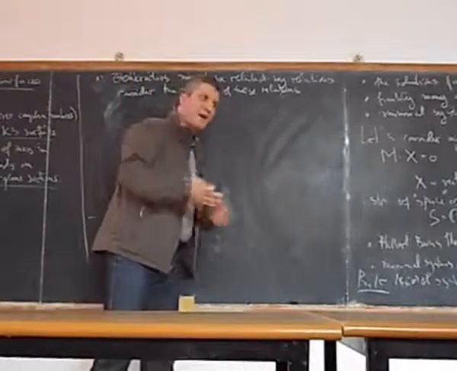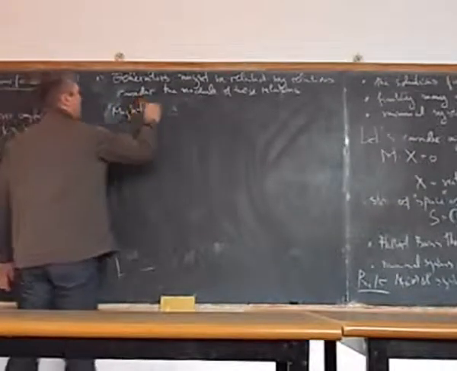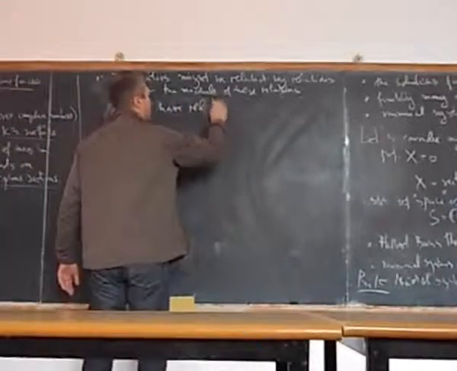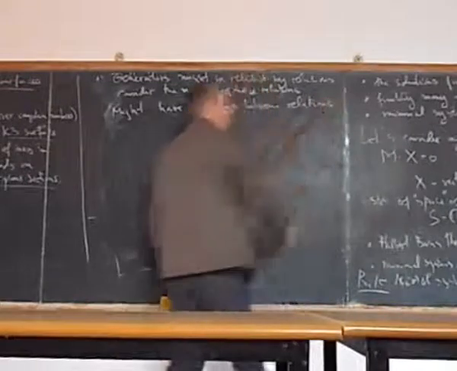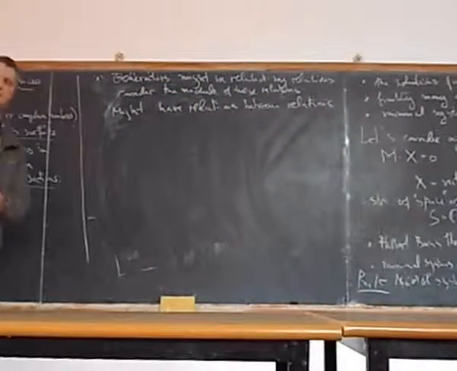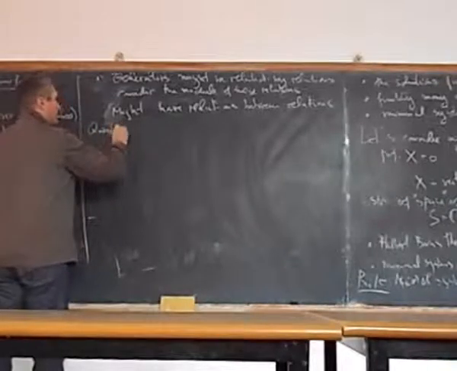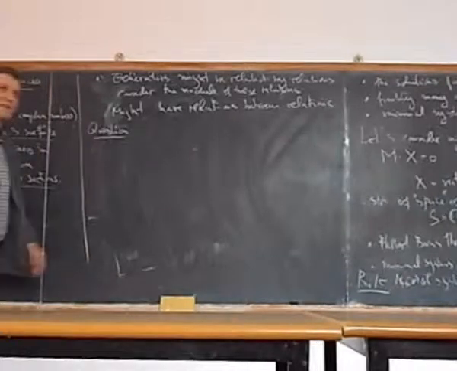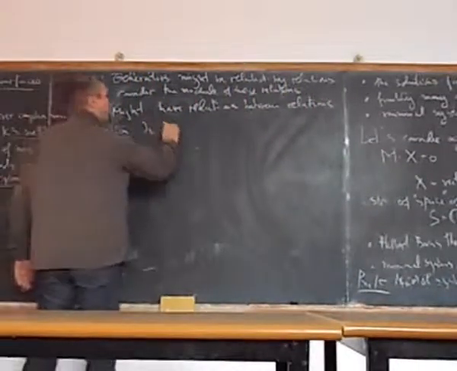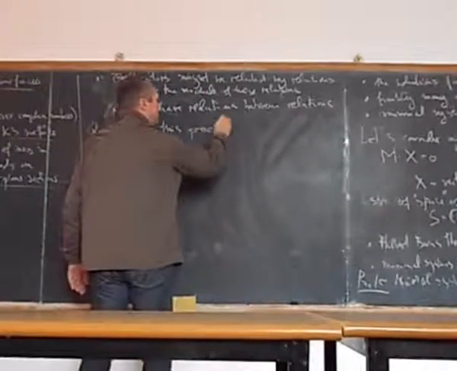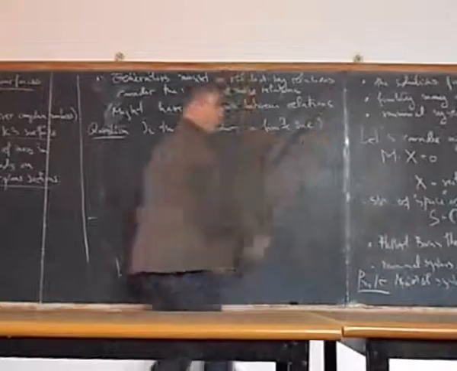Consider the relations. It might occur that there are relations between these relations. So we might have relations between relations, and so on. We can continue indefinitely. So we consider the new relations and ask whether they are free and so on. Well, now a question. I know that we like infinite numbers, but still we are in the algebraic setting, so we like finite numbers more. So is this procedure a finite one? I mean, if we play this game, does it stop or not?